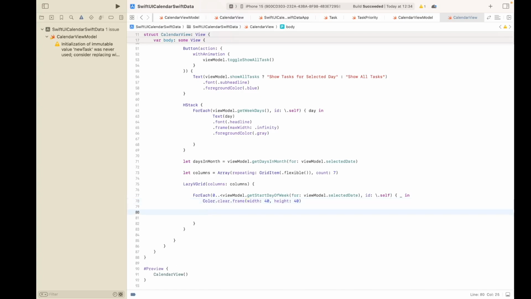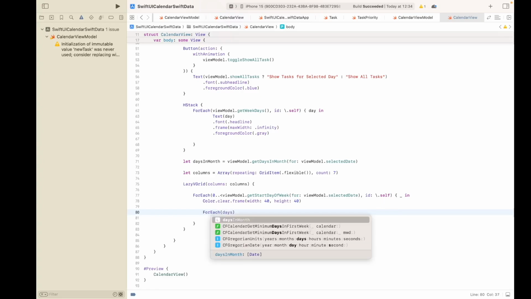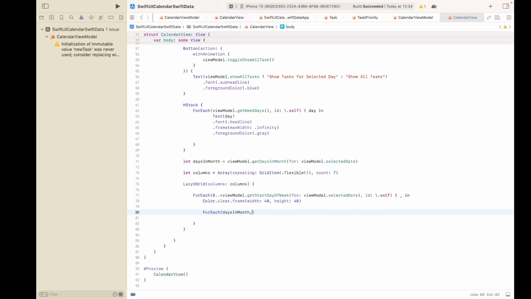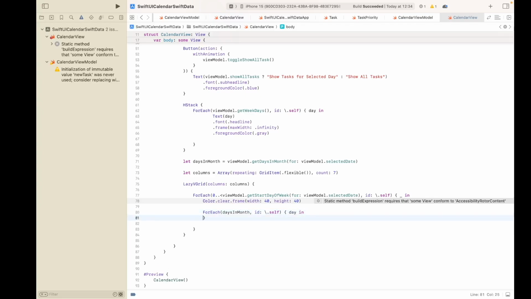And then we need to display each day as a tappable button using our for each days in month, ID, cell, day in.